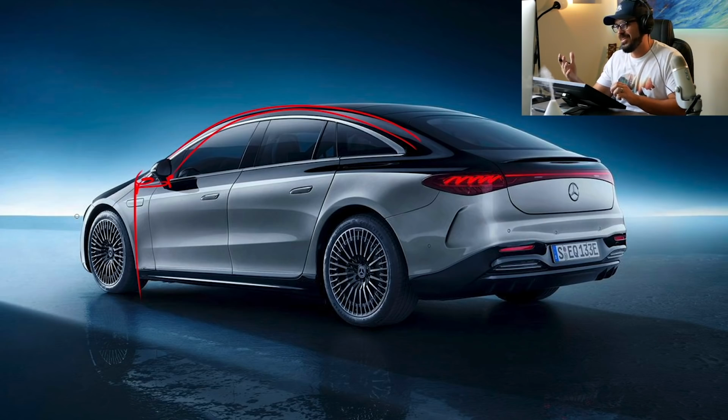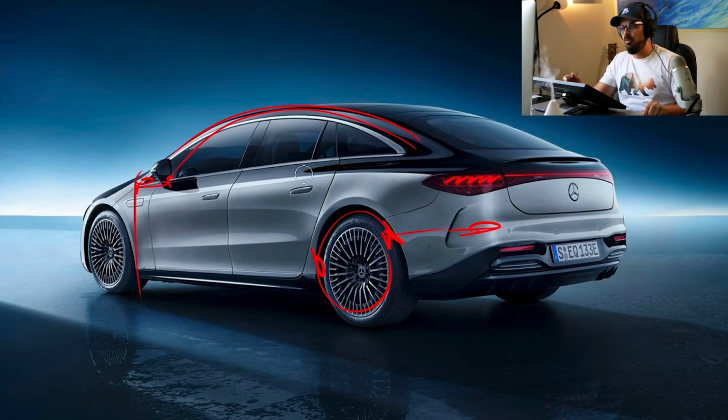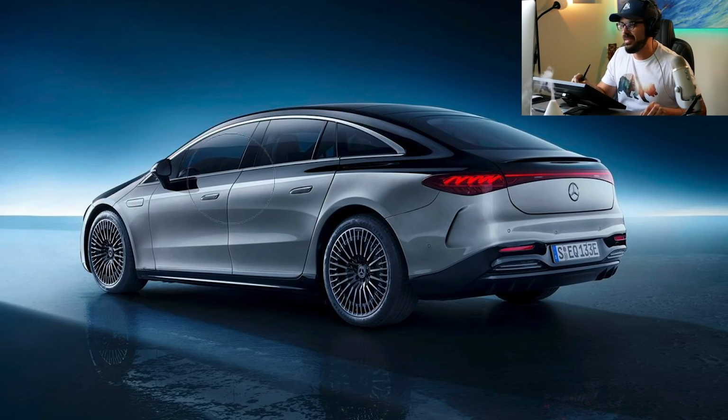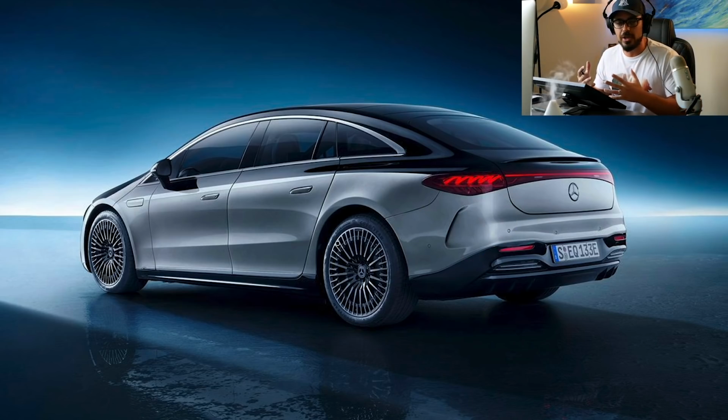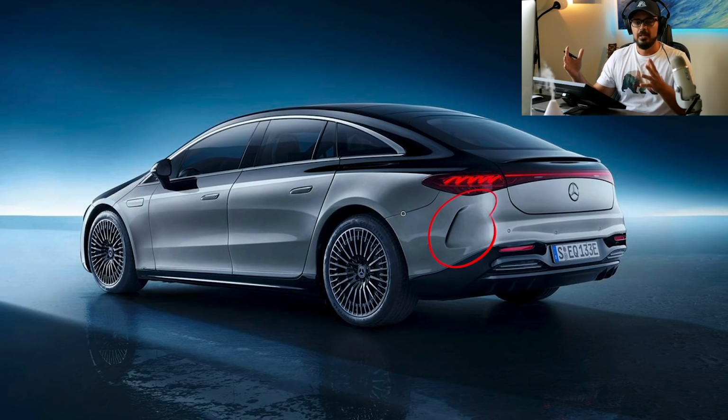Another thing I want to mention here is, I hope this is functional. I hope this is a vent that extracts air from the turbulence going on here inside the wheel when it's spinning, so the air flows out here. Because otherwise, I have no idea why Mercedes would put an air outlet in the rear bumper, which they do on pretty much every single model that they have. This is like a Mercedes trademark. They just like to slap this part here onto pretty much every model, even though it has, in some cases, zero function. I'm not sure about the EQS.